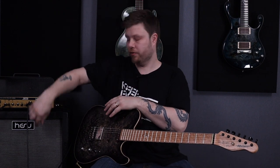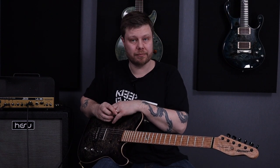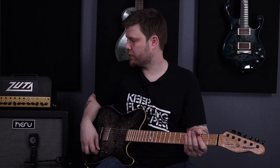So let's go back to the front of the amp and let's check what it sounds like with a Sennheiser mic on this here HESU 112 with the Creamback 75. Right, we're back on the front. Now with Sennheiser on the Creamback 75 and the HESU 112, you can see I adjusted the EQ to my preference to suit this cab in this room, in this environment, sort of. And this is what we have now.